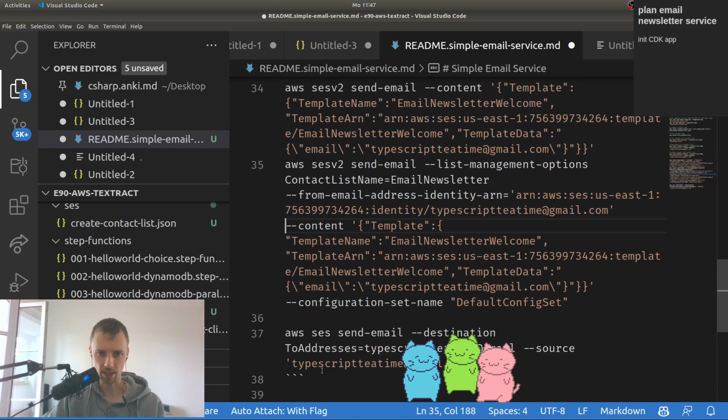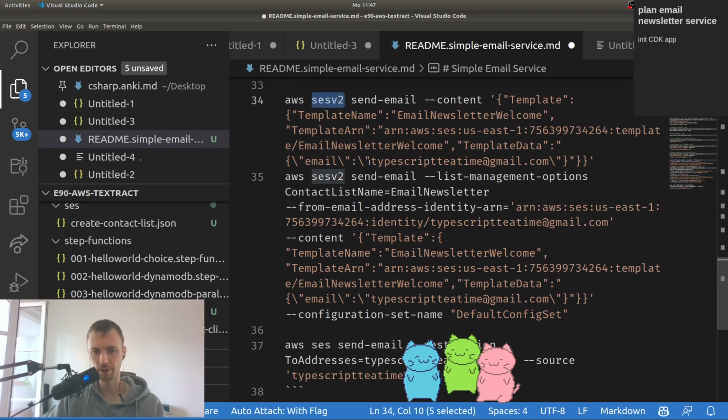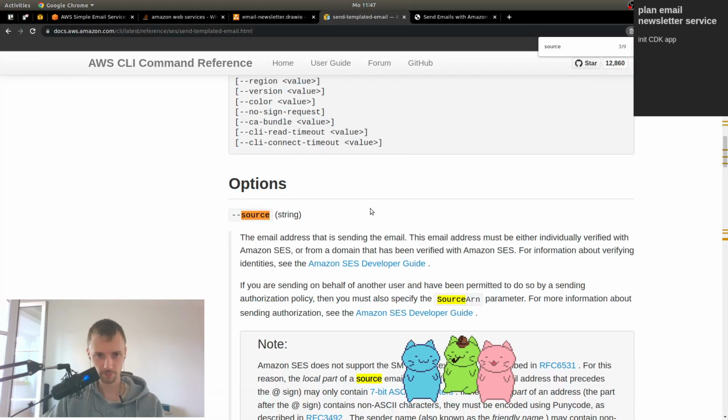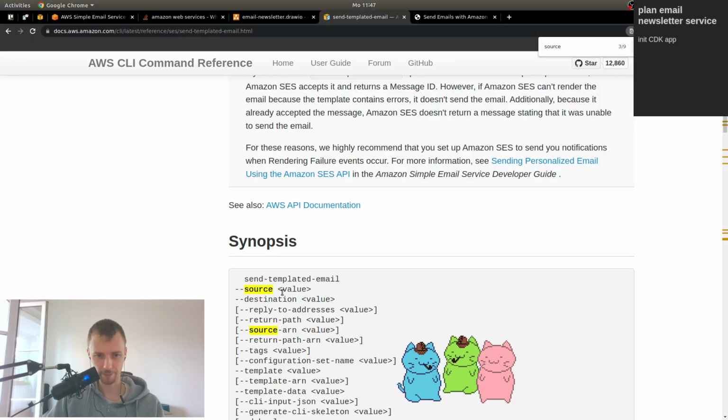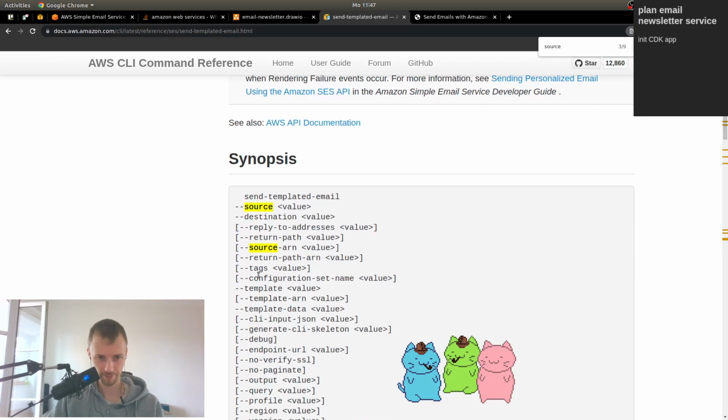It's not in the documentation for version 2 of the SES Simple Email Service send email API. So that's why I'm currently trying to go back to version 1, hoping that maybe I am more lucky with that one.